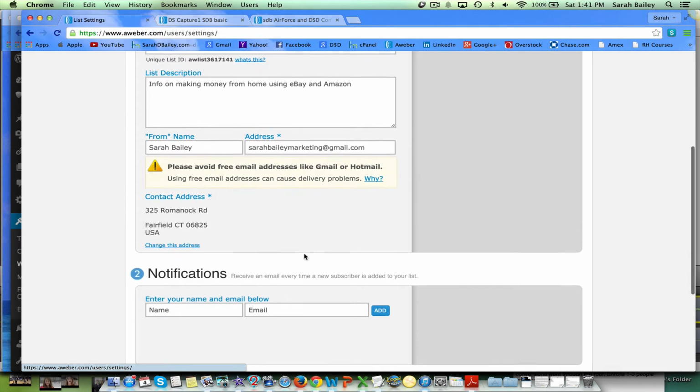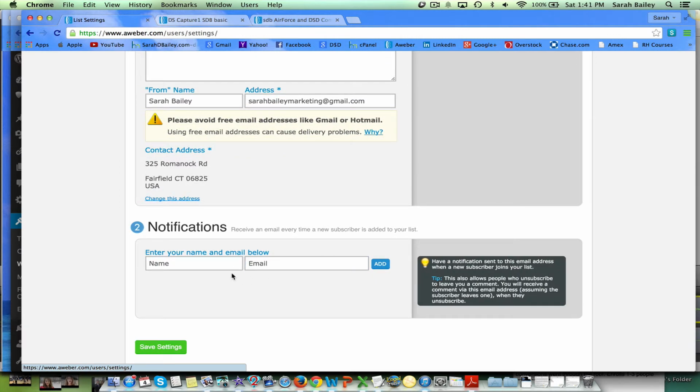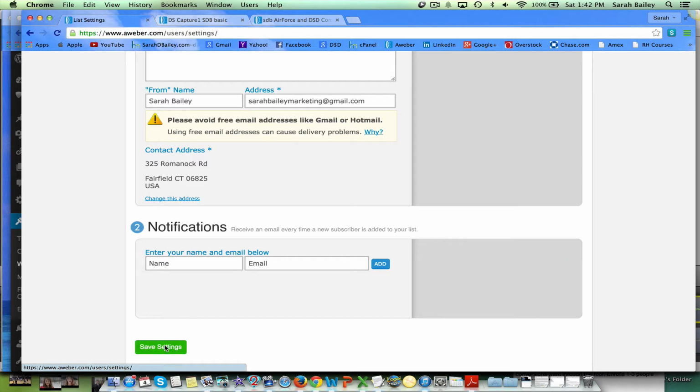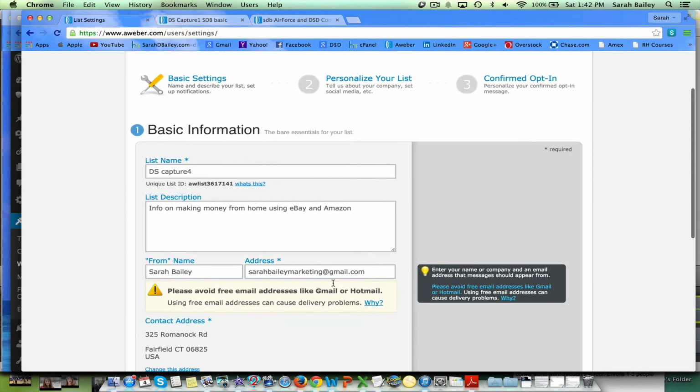Now section number 2 where it says notifications, enter your name and email below. This is something that you might want to fill out when you're new to building a list. When you're just starting to get some new subscribers, you can put your name there, and every time somebody opts into your capture page, you're going to get an email notification about that. And that's something that you could later make a video on and say, hey, look what happened, look at all these leads that I'm getting. Okay, you can show people that. But as your list starts to get bigger and you have 100 or 200 leads coming in a day, it could get a little bit annoying. So right now I'm just going to save the settings that way.